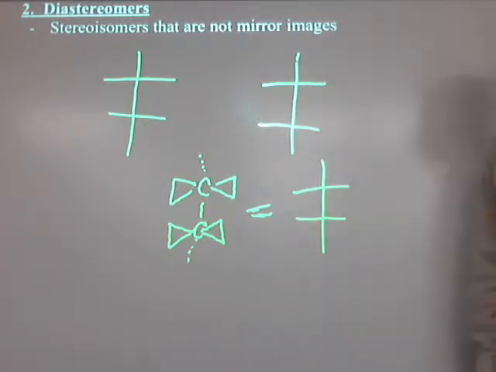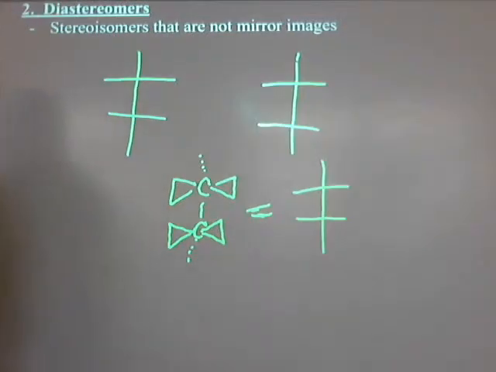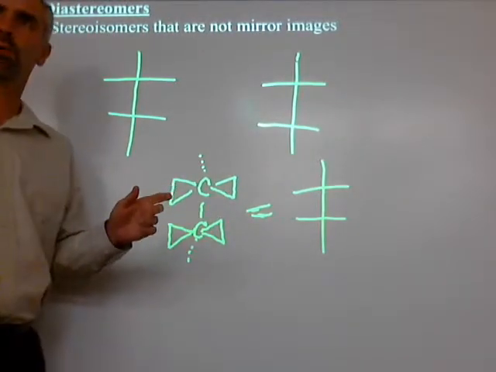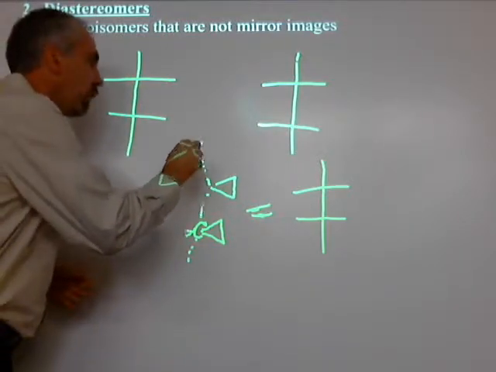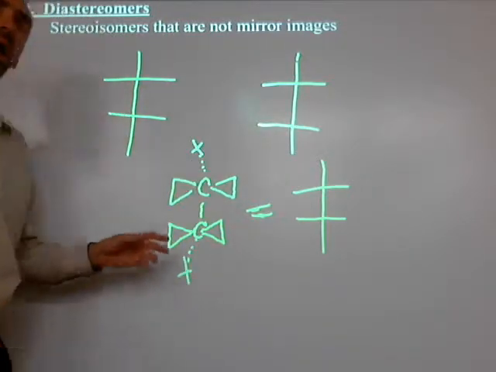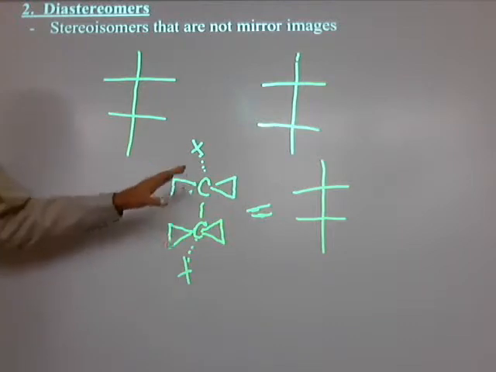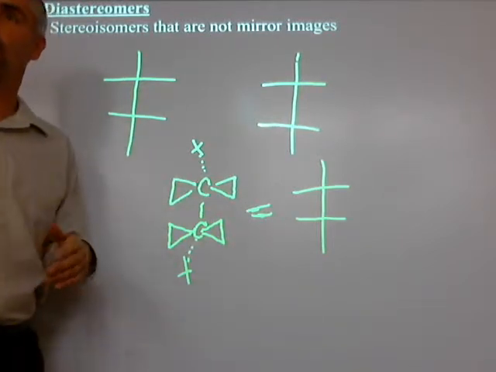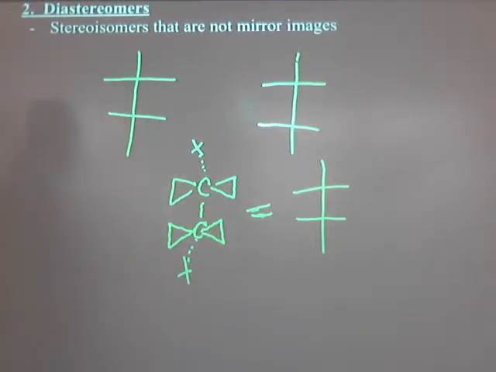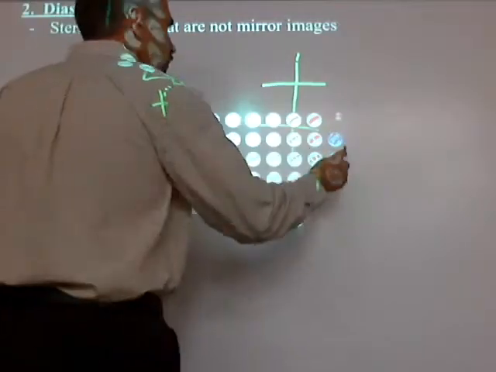Now that we know a little bit about determining R/S configurations, what would be the best situation for us as far as the lowest, where do we want that lowest priority bond probably to be? In the back. Yeah, it'd be nice if that lowest priority bond is back there. You don't have to do this, but I'll be able to tell just by drawing a circle what it is, R or S, whether it's clockwise or counterclockwise. All right, let me erase that now and get back to my actual examples.